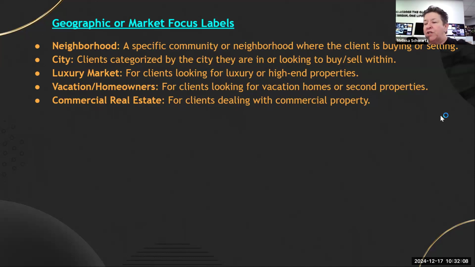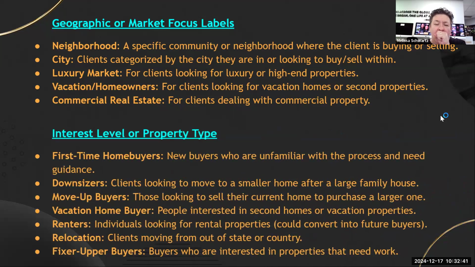I don't think city works here as well because, as we know, Phoenix is massive, right? If I put Phoenix down, I better know if it's South Phoenix or North Phoenix, if it's Anthem, if it's West Valley. Phoenix can have all those things. And you and I both know somebody looking at Anthem is not looking in West Phoenix, at 43rd Avenue and Van Buren. Somebody in Anthem is not looking at that same community, right? You've got to have a way to know that that's how you got those names on your database, if you've done something specific for that.